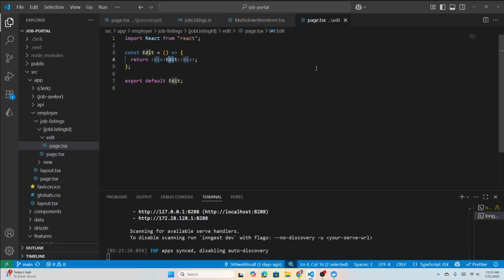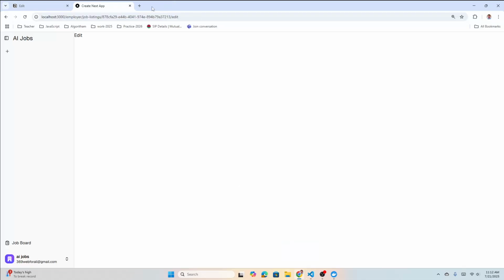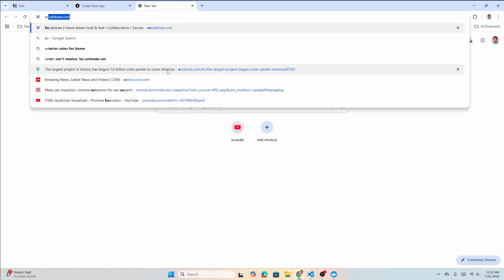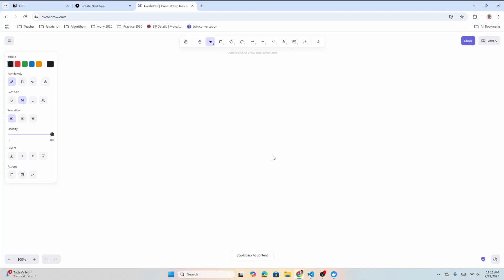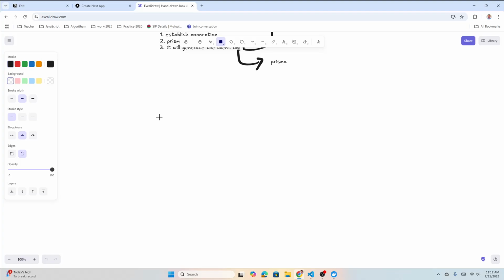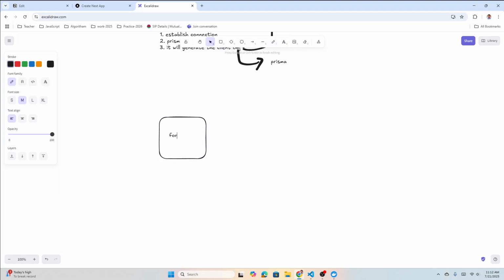So how exactly this will work, I'm going to summarize it quickly, right? And then it will be easy to work through the code. Just copy paste everything. I think you should understand. So until now we have created the form, right? Okay, we have the form.